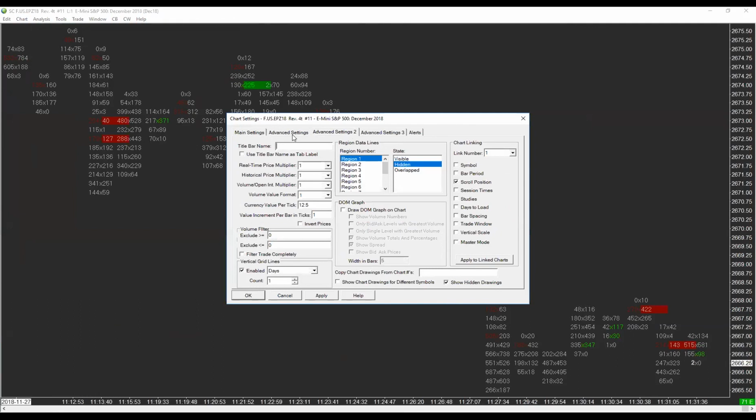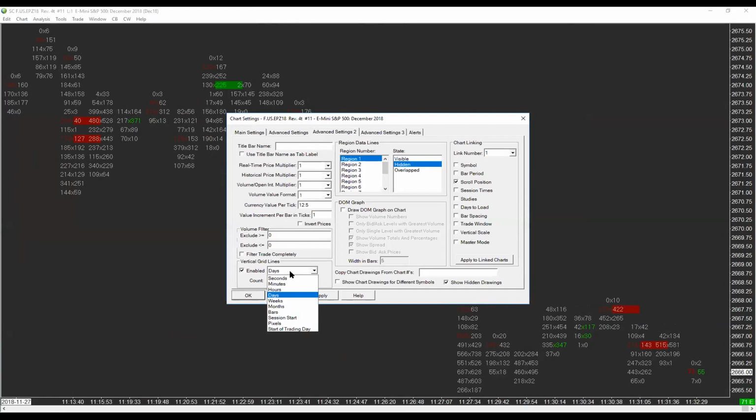Now, if you look at the bottom left, we've got vertical grid lines are enabled, but the default value is days. And that trips people up. So if you turn this probably into bars and apply. Okay, and hit insert.